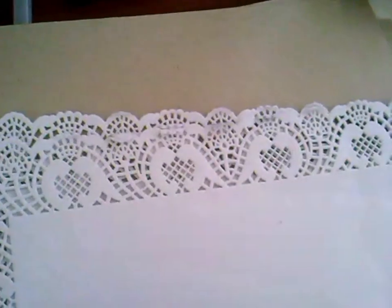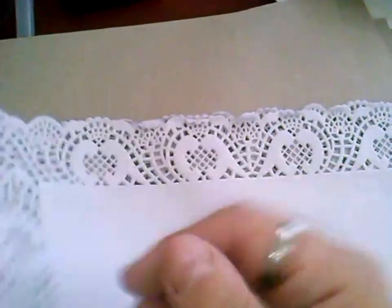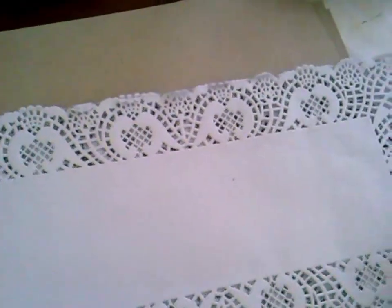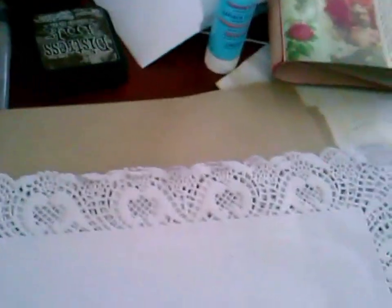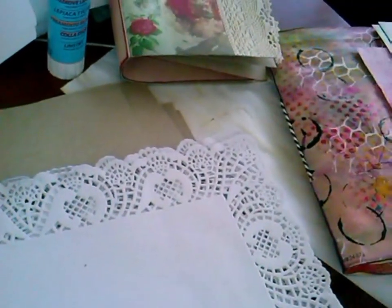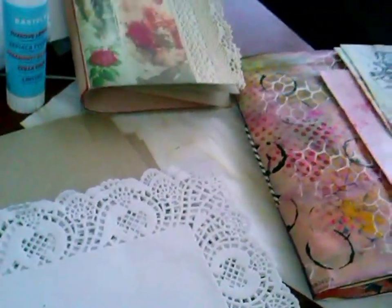I could show you a little bit because I went to the shop. I did buy this - this was 39 cents at the Vibra. They had this - it's for cake to put under your cake, so that it's fancy - but I'm going to use it as a paper doily, in between the pages or onto a page. Also found a paper cutter at the Action and that was only almost four euros.